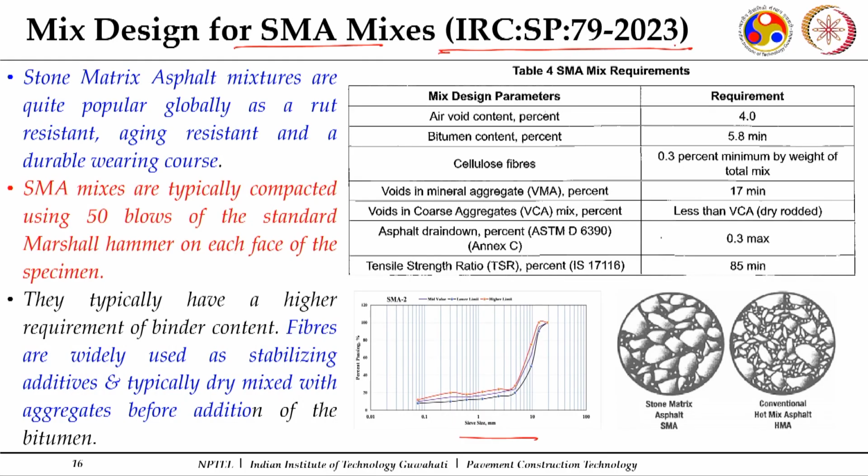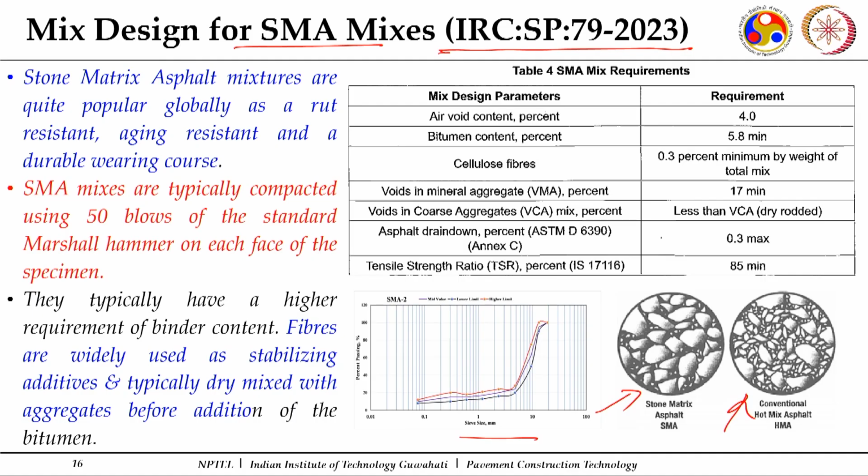Here you will have fine aggregate proportion a bit less, filler quite high, and then a coarse aggregate skeleton. So a stone matrix skeleton looks in this manner compared to the conventional dense graded bituminous concrete mixes. Here you can see the proportion of larger, coarser aggregate particles is more, to bring more contacts between larger aggregate particles for better load dispersion and greater strength.